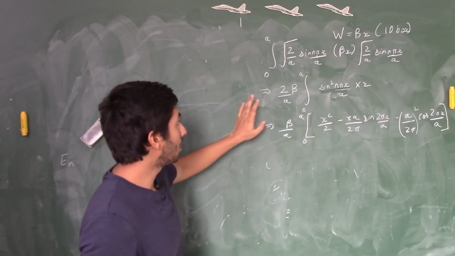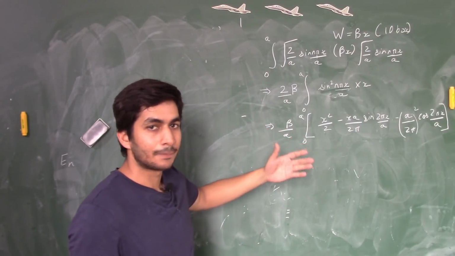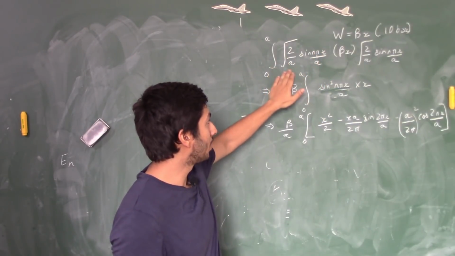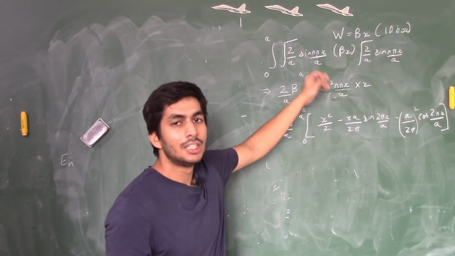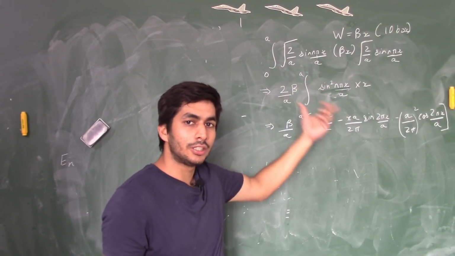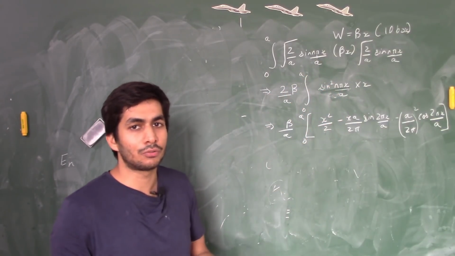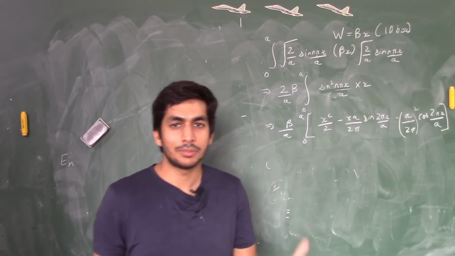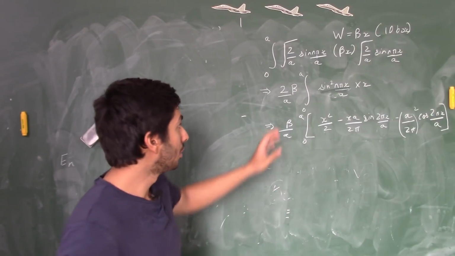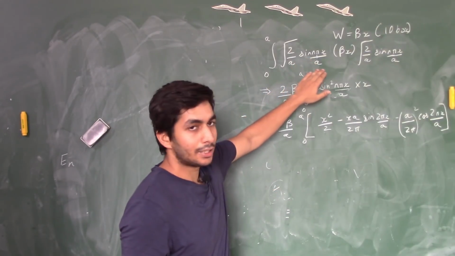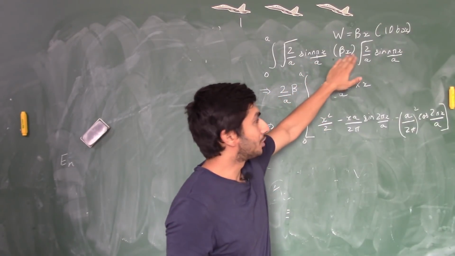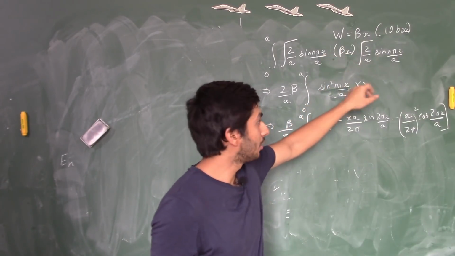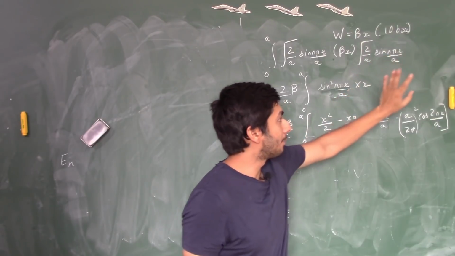So again we use the same thing, the wave function for a particle in a 1D box, which is equal to root 2 by a sine n pi x by a. You can use either L or a, depending on the question. Sometimes in the question they take it as L to 0, sometimes as a to 0. So this becomes sine n pi x by a, right? Then into beta x, which is the perturbed term. You can write down W over here, or I've just written down beta x, into root 2 by a sine n pi x by a.